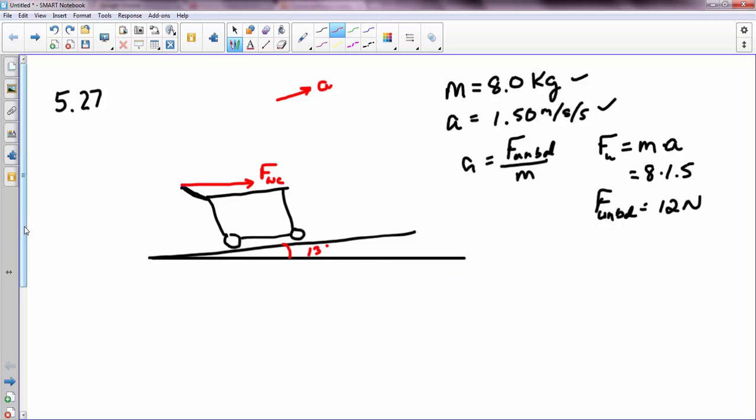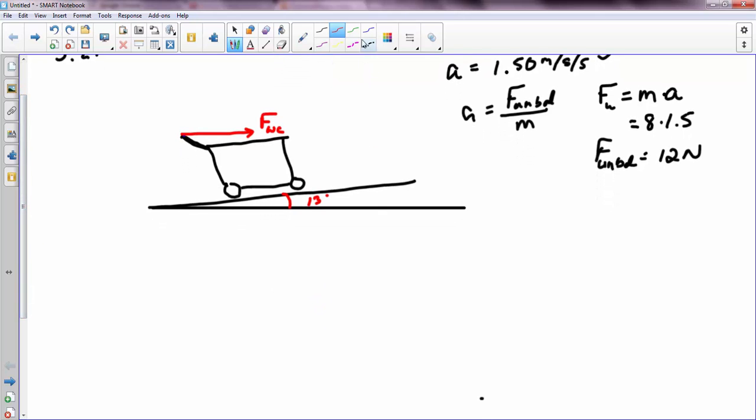So we've got to draw ourselves a little force diagram down here. I'm doing a different color. I know I've got the Earth's force on the cart. That is straight down. Remember, the Earth always pulls straight down. It doesn't have anything to do with the angle of the ramp. The center of the Earth is always vertically down from any point that you want to pick. The support force of the floor, remember, is at a 90-degree angle to the surface. So this force vector, the force of the ramp on the cart, is already perpendicular to the surface. So we don't have to do anything with that vector.